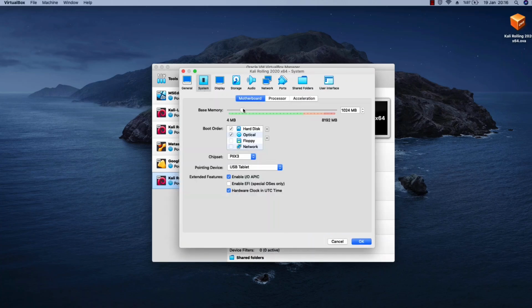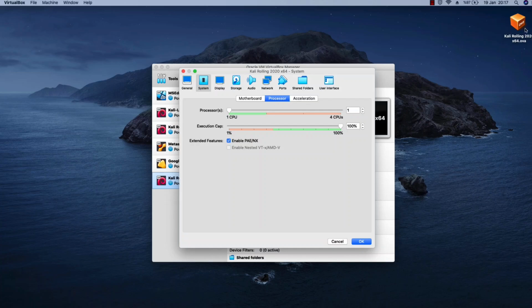Over here, we allocate some of the RAM to Kali Linux, because it will be a machine eventually, whether virtual or not. So we have to choose a RAM size. Kali Linux works fine with 1 GB of RAM, 1024 megabytes. If you have more than 8 GB of RAM, you're more than welcome to allocate more to your Kali Linux. But if you have 8 GB, 6 GB, or 4 GB, I really suggest you go for 1. If it's slow or lags at some points when you open it, then you'll have to increase this and try to find your optimum RAM allocation. It differs from system to system, so make sure you try it.